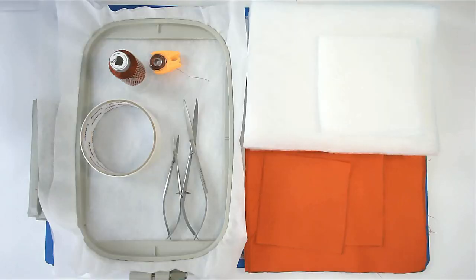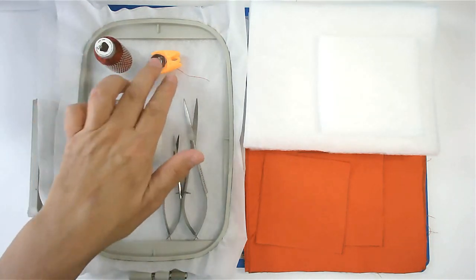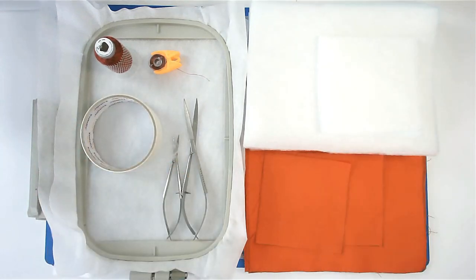Going to show you how to make the Celtic topper from Kreative Kiwi. And for that I'm going to be using a 5x7 hoop, some variegated thread with matching bobbin, some masking tape, my squizzers, and I've got my fabric and batting cut to size.